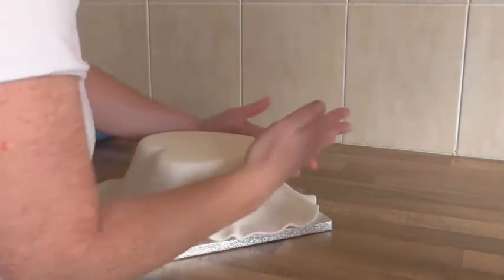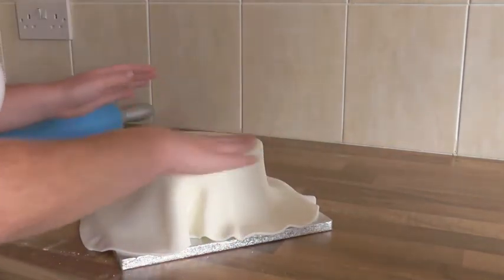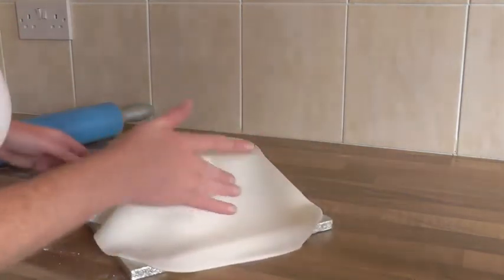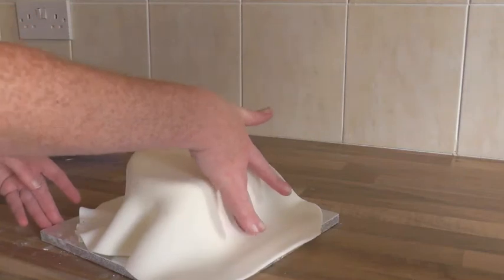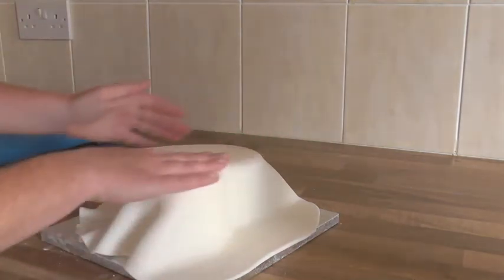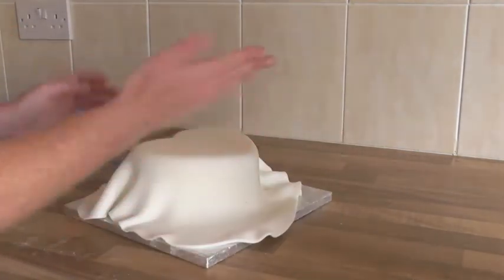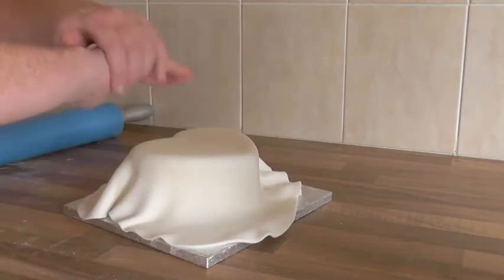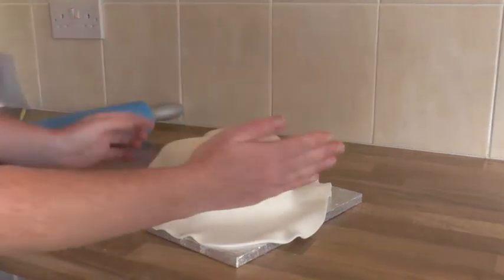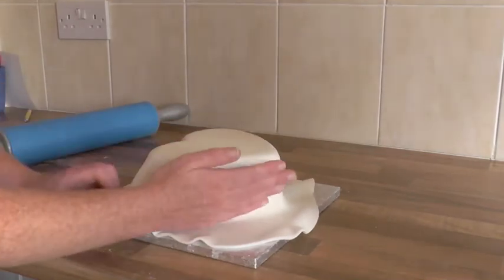And then as we do, like I just did there, I rub the tops down, making sure it's all nice, all covered, no cracks. And just with my finger, I'm just going to push so I get the heart shape just there. Rub it down, and then you can start smoothing with this part of your hand. I find this the easiest, not with fingertips, but this part here. You just want to start rubbing and moving it around, rubbing and moving it.